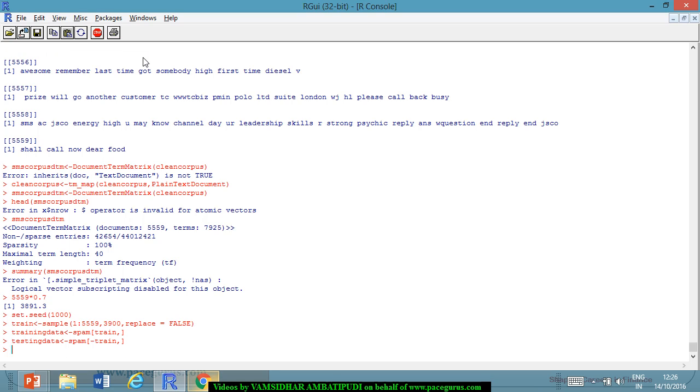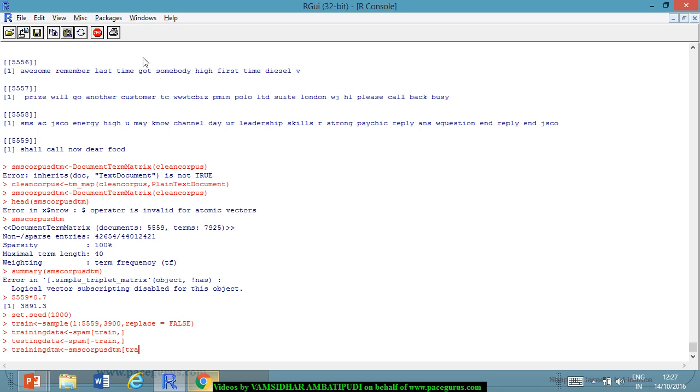Similarly, I can take the document term matrix also in the same way. So training DTM, I can take the same way. So we have the document term matrix as SMS corpus DTM.